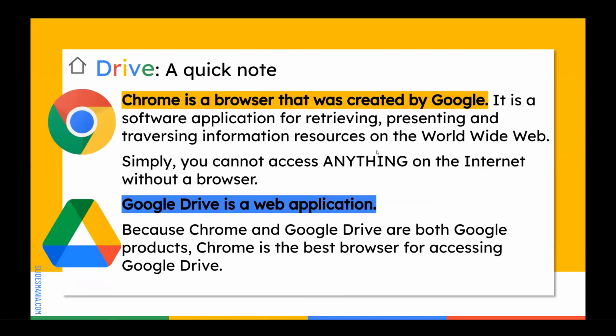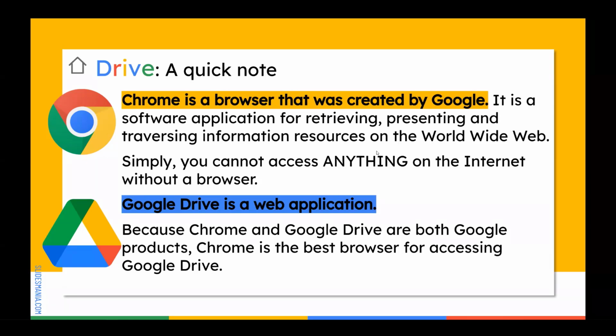So a quick note about Drive. And again, there's going to be some of this where you go, what? You know, open mind, open mind. All right. So Chrome, this is what we're using. Chrome is a browser, right? And that was a browser that was created by Google. Names of other browsers: Safari is another browser. Firefox is another browser. I don't know what the name of the stupid Microsoft one is.